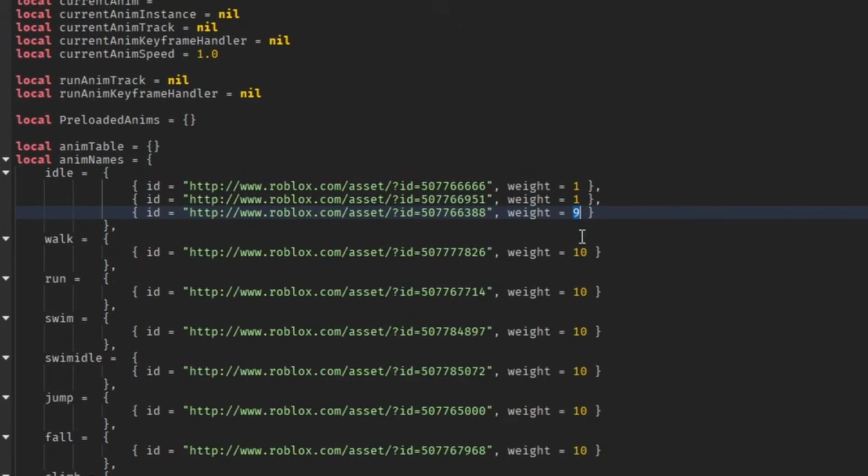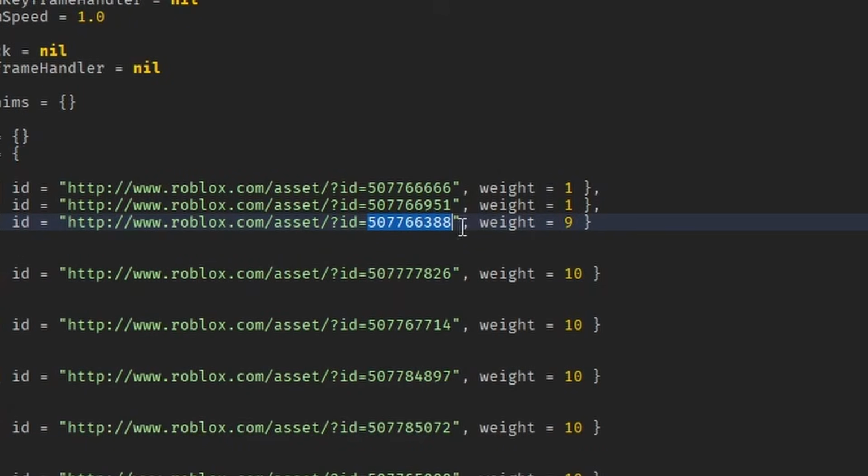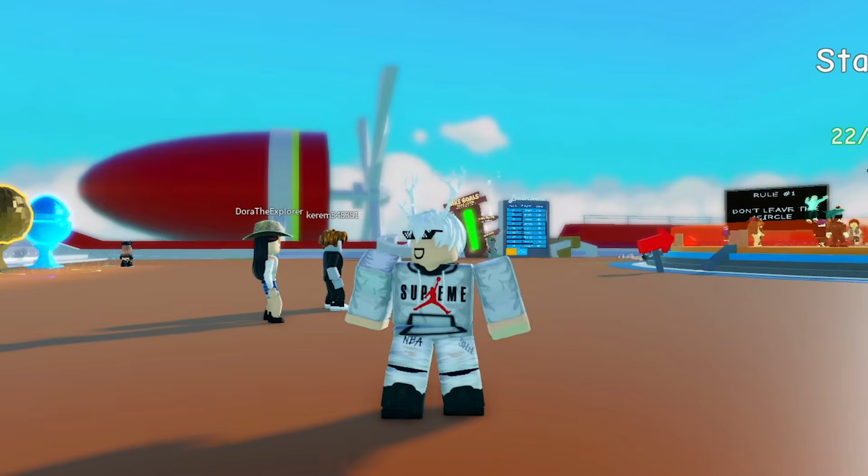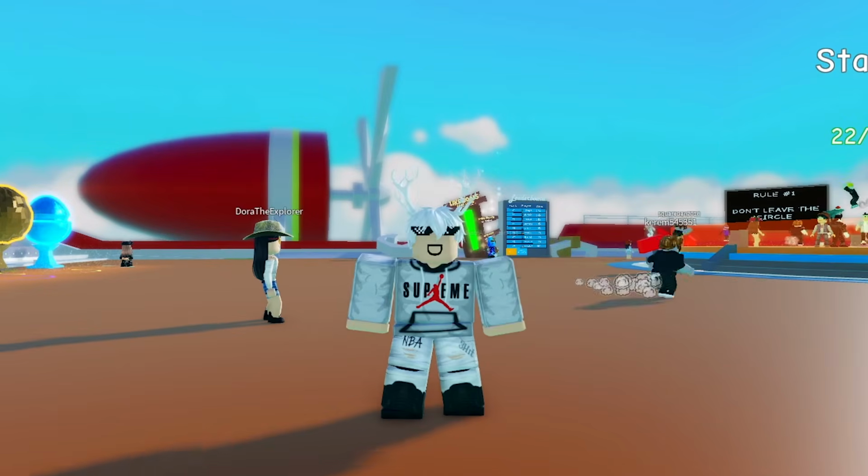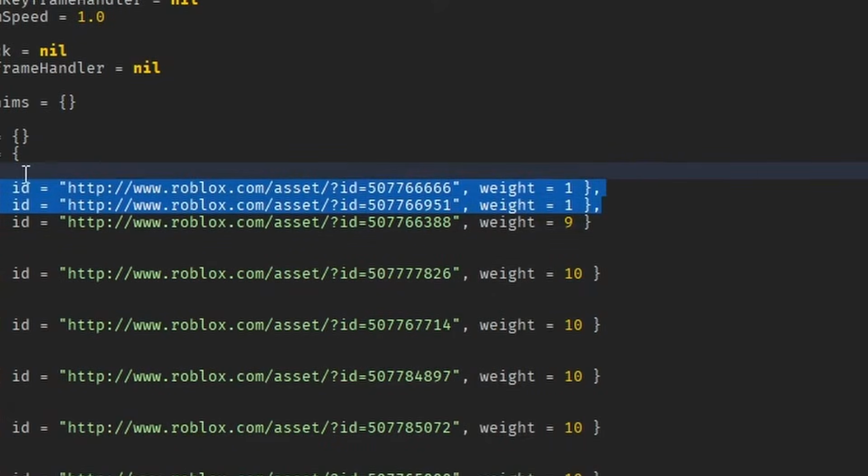And this weight value right here is how often the animation gets played. Since this is 9, that means this gets played more often, I guess 9 times more often than these 2. That basically means that whatever you put in here is the thing that will get played the most. Whatever you put in here will get played every once in a while. I think these 2 are the animations for the player looking around. You know how when you're playing a game, occasionally your character is gonna look around? That is probably these 2, because they have a weight of 1. So that means they get played every now and then. But this is the thing that gets played the most.